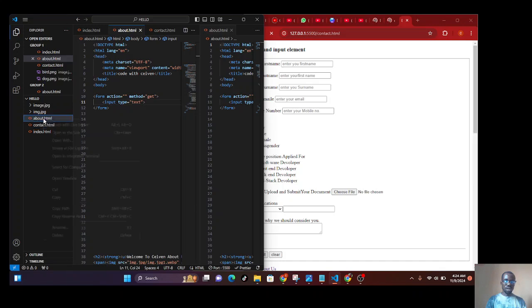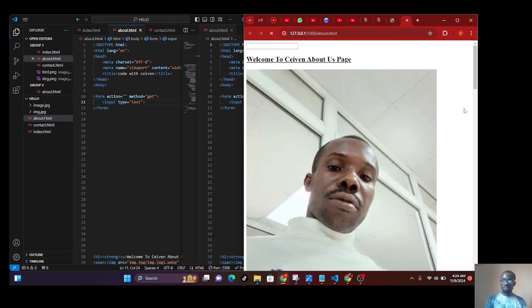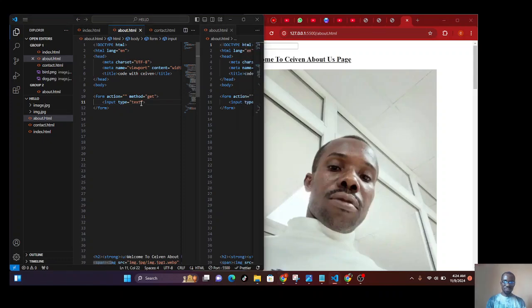And let's open this on our about page. I'm actually using my about page. So if you check up here, you see there is a box for me to type, because I said text. So text is something I can actually type, right? But if you tell somebody to input text and you write text, or let's say email, I just write email address, and probably the next thing that will come is the name.